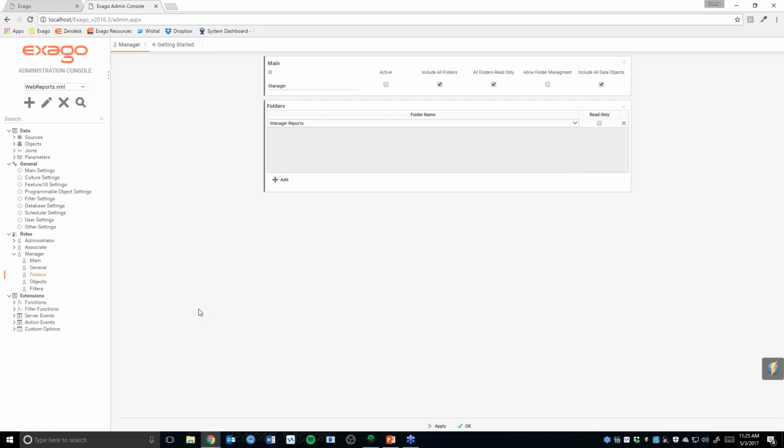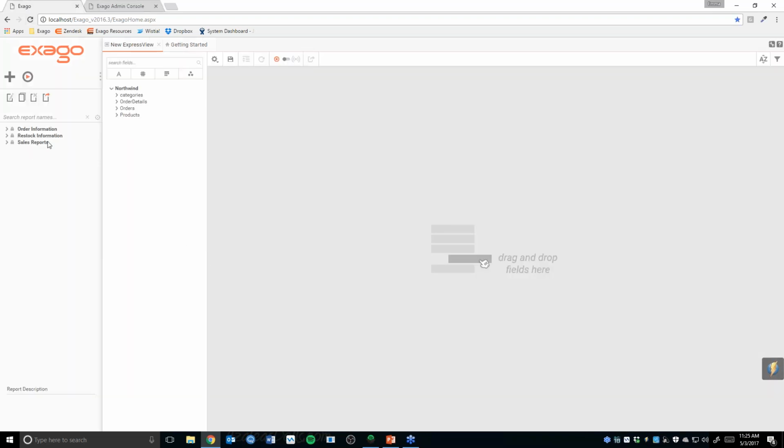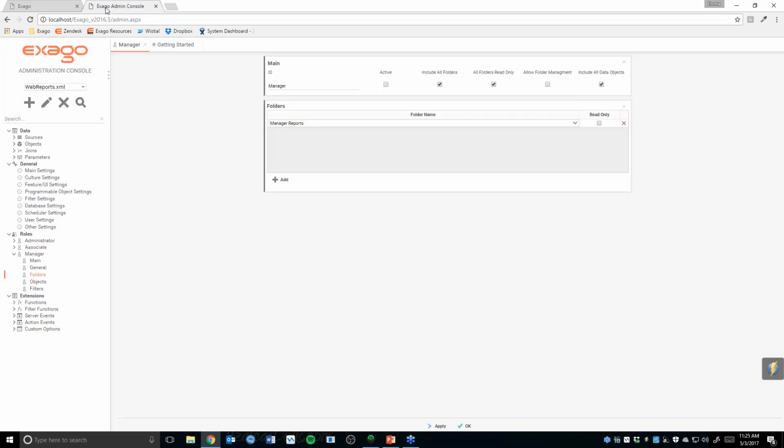For this purpose, we don't want him to be able to edit the reports that are contained in the folders that his subordinates are looking at. We don't want him to be able to directly edit these sales reports, because it's very easy to do something wrong or go awry, and then you don't have the correct report saved. You have one that you somehow went wrong with, and it's not working anymore. We can't guarantee with this user that he'll go into the report and will flawlessly manipulate the data every time. So for this purpose, we gave him full access to this folder, Manager Reports.